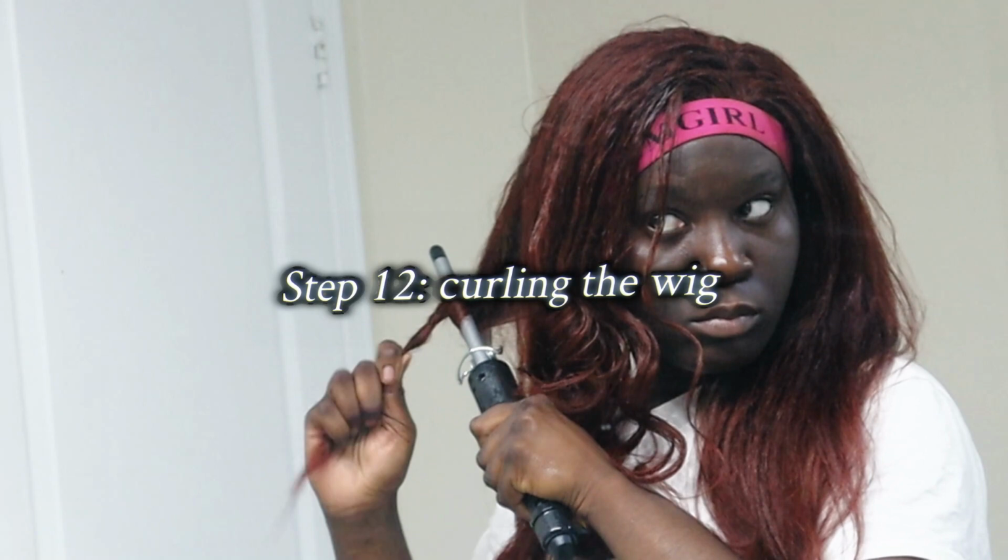All right. And after I straightened the entire hair all over my head, I go in with the curls. This is how I curl, and then I wait. I wait quite a bit, not gonna lie. Well, I think when it comes to your natural hair, curling it, you're not gonna hold it for too long because you obviously don't wanna burn it.